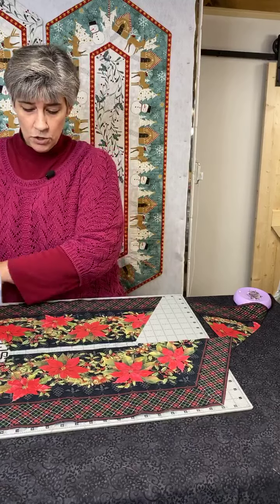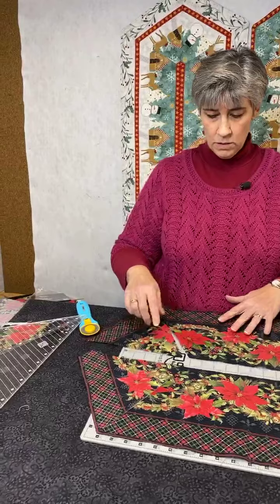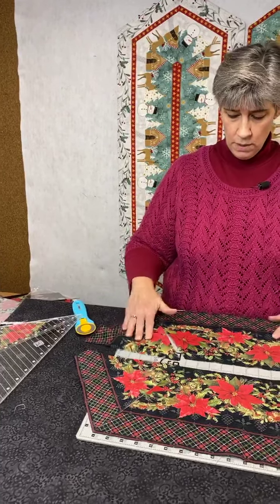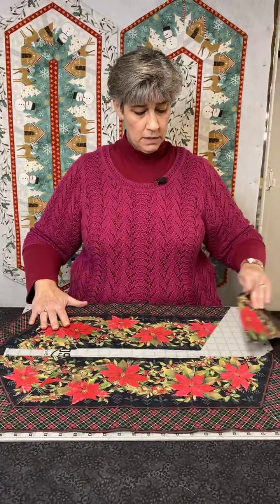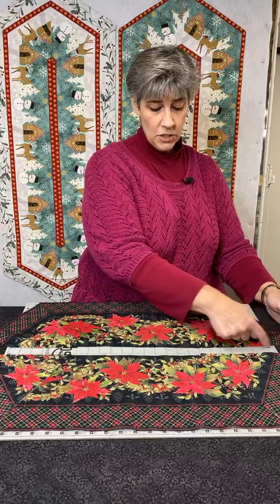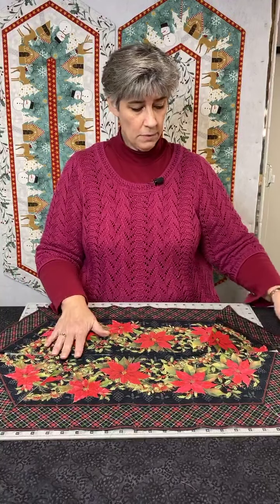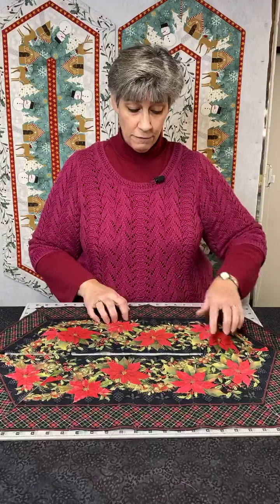So I'm going to sew 1 triangle onto each end. So this is seam 1, seam 2, seam 3, seam 4. I make my 2 halves, and then I end up sewing down the middle. That's the 5th seam, and that is your finished table runner. So it's a fun little project. It goes fairly quickly because it was easy cutting, easy sewing.